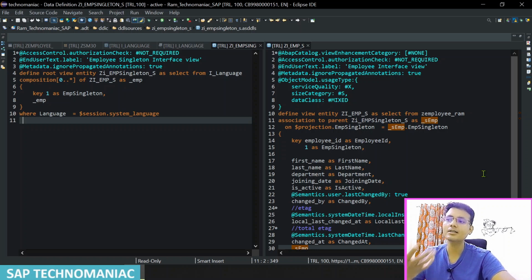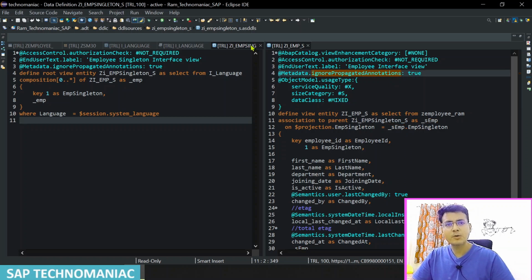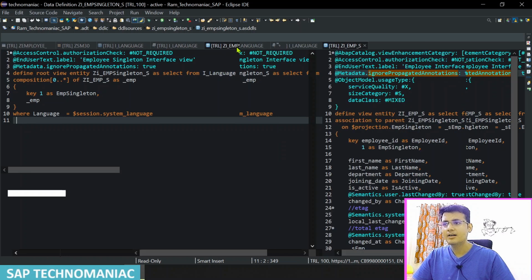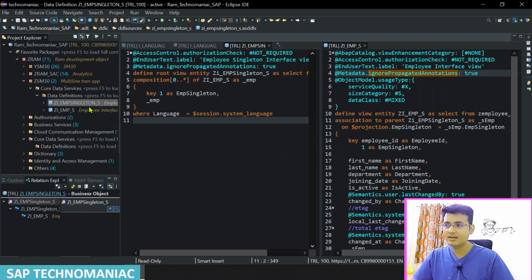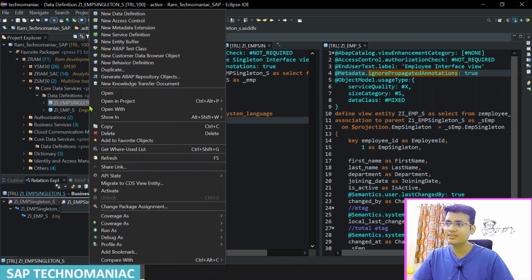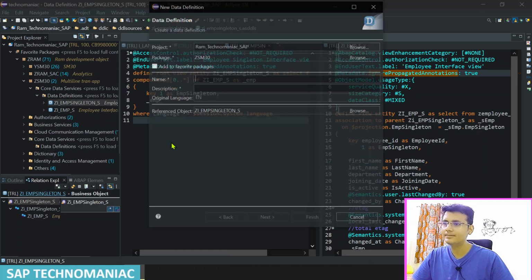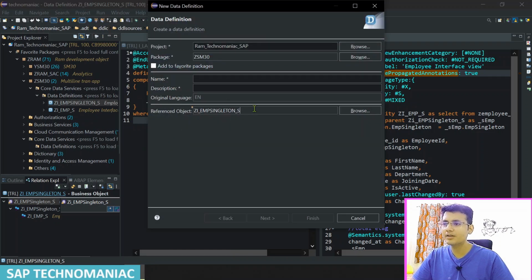Now we will create the consumption view on top of this particular base view. To create the consumption view, I have to right click on my base root view entity and create a new data definition, and I have to give the appropriate name.